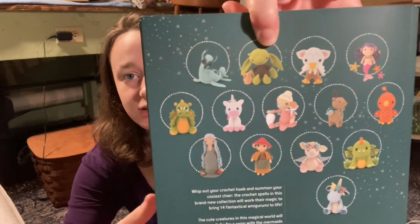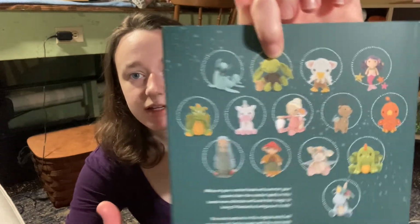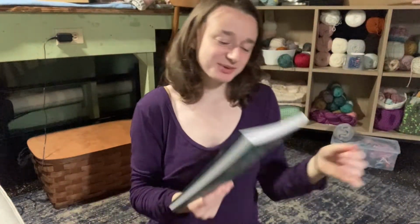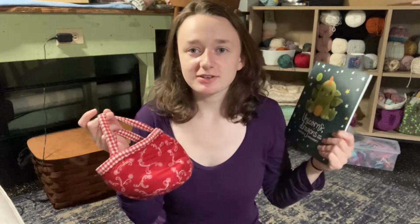She used acrylic, like worsted weight acrylic yarn, and he turned out so big because of her gauge, and I just can't wait. It'll be so great. So that's another work in progress I'm working on, and I need to find contrasting colors and just whip it up. I'll probably need stuffing because I don't think I have enough for how big this is going to be, especially if I want to make all the characters, so I'll need to stock up on that eventually.